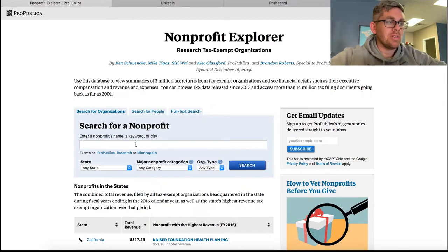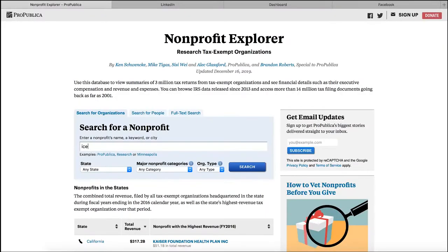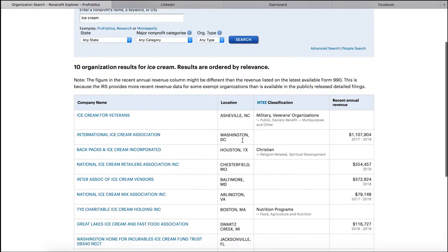I'm going to do a little how-to on how I source new clients - find someone I'm interested in, contact them. So I go to Nonprofit Explorer. All nonprofit information is public, so you can see it. I type in an industry I'm interested in. I asked Chase what industry I should do and he said ice cream, so we'll do ice cream.